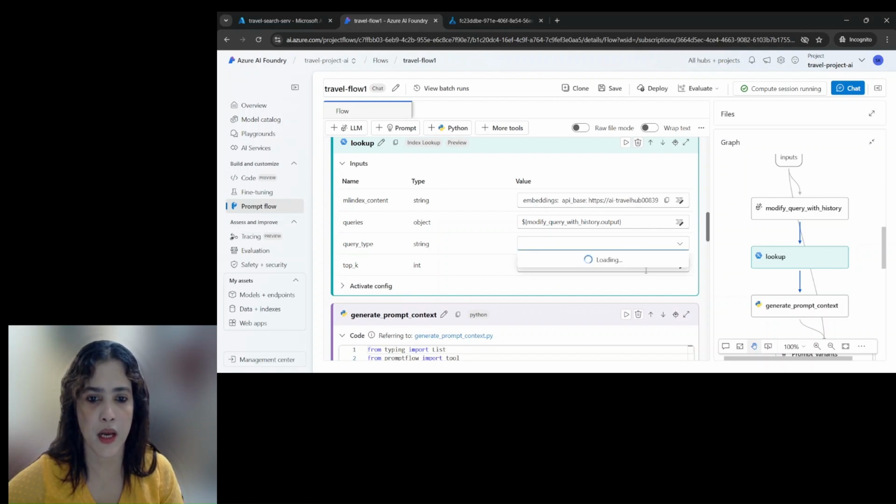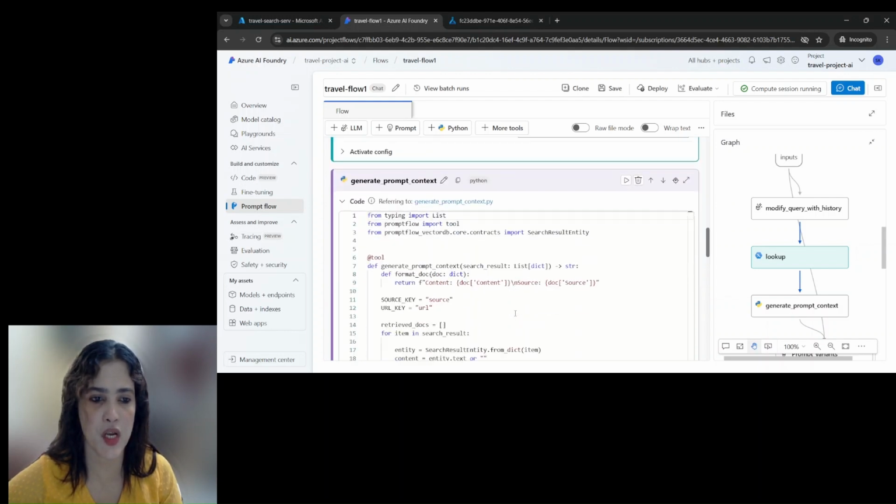Then for query type, hybrid vector keyword, and queries, this is already populated, and top K is 2, which is already populated, no need to change anything.